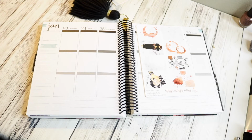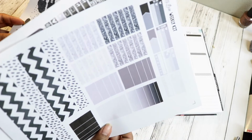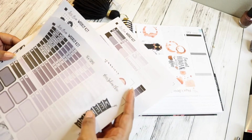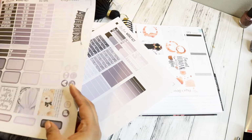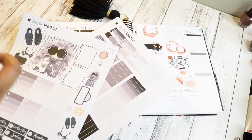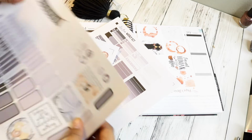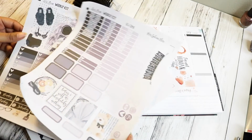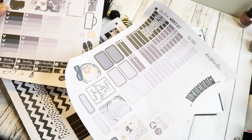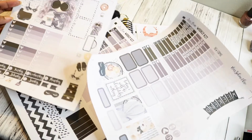And then this kit itself took me like 17 years to figure out. This is a kit from Miss Sabine Elise, also on Etsy. I really liked her kits. I found it from Paper and Gumption's Etsy shop. That's how I found out about it. But I didn't like the way the kit was laid out, and it didn't come with a cut file, so essentially this was my first foray into the Silhouette and reorganizing things, and it's been a hot mess.